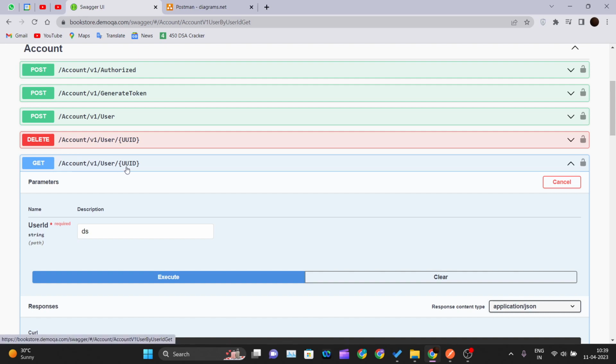We have to give the user ID instead of this UUID, and it fetches that user and gives it back to us. It receives one user ID and gives us all the details regarding that user.